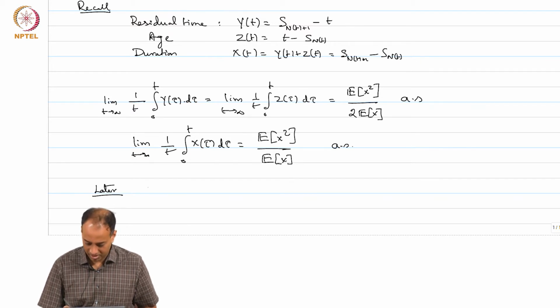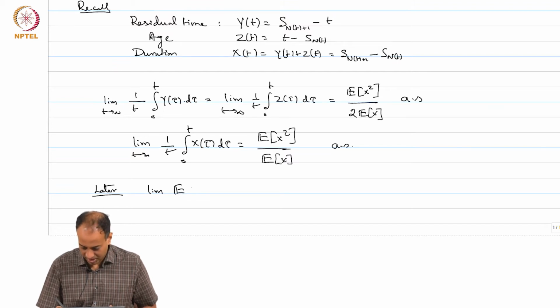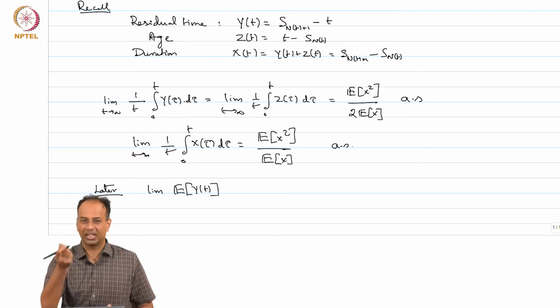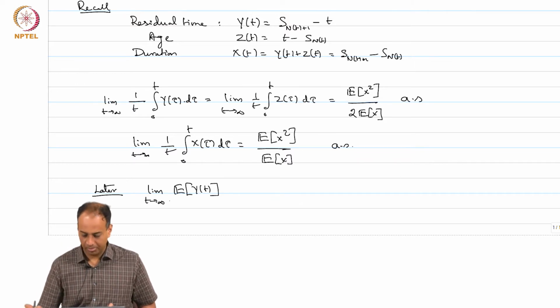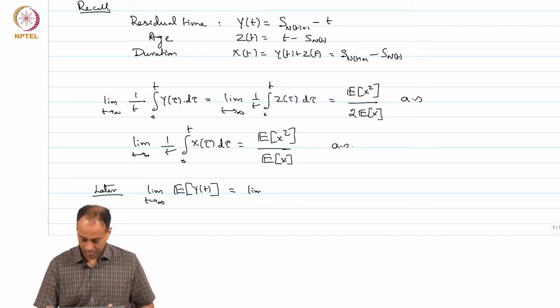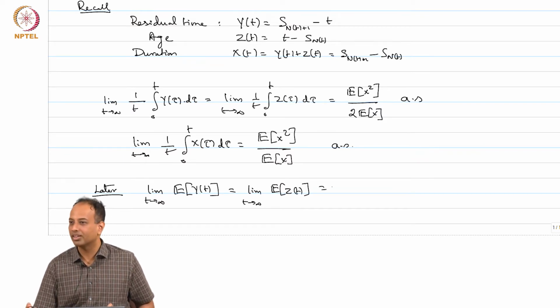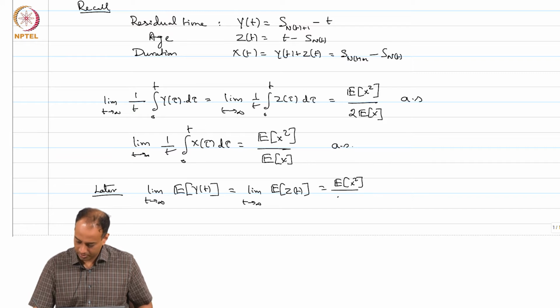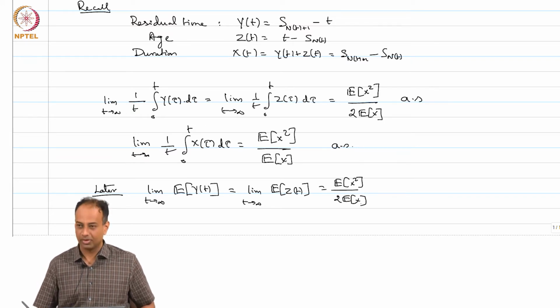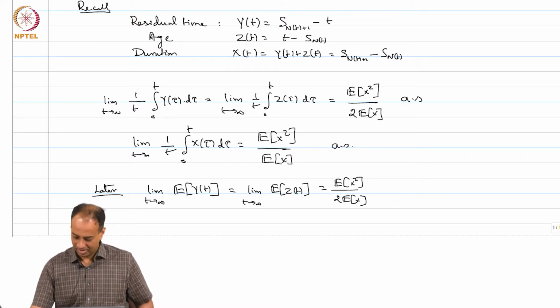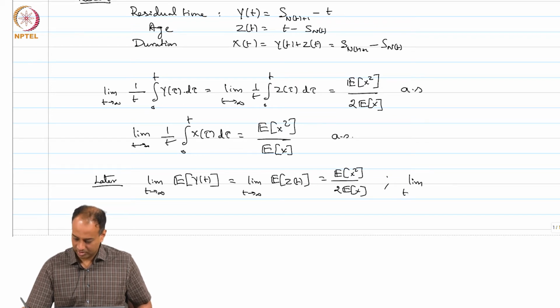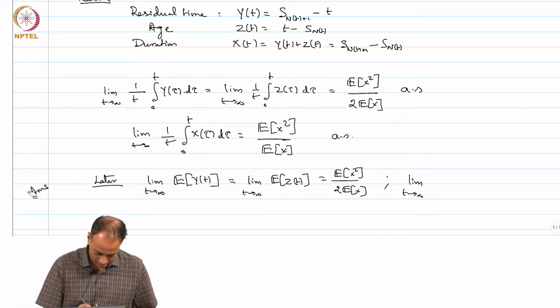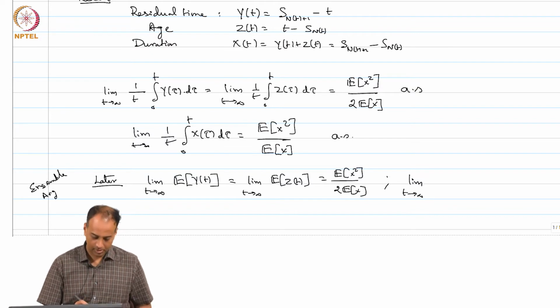Later we will prove the ensemble average version of this, namely that if you take a particular t, you take the expected Y(t), Y(t) is of course a random variable at any given time. After a long time, expected Y(t) is equal to, these are ensemble averages, what answer do you expect? You expect the same answer, right. We will prove this later, it is more involved. Now there is no almost surely, it is just numbers, and likewise. So these are ensemble averages. So these are time averages.